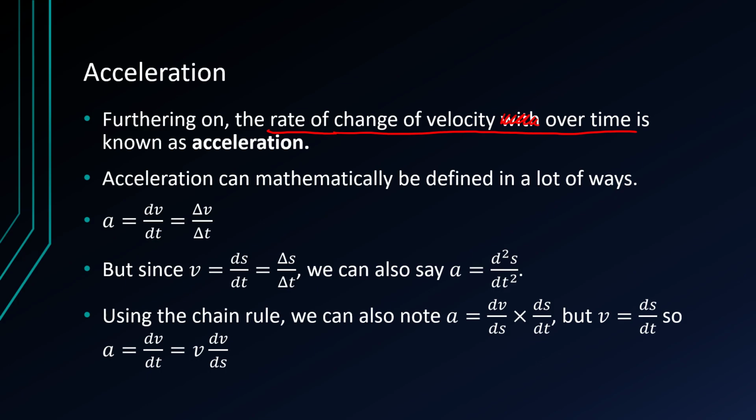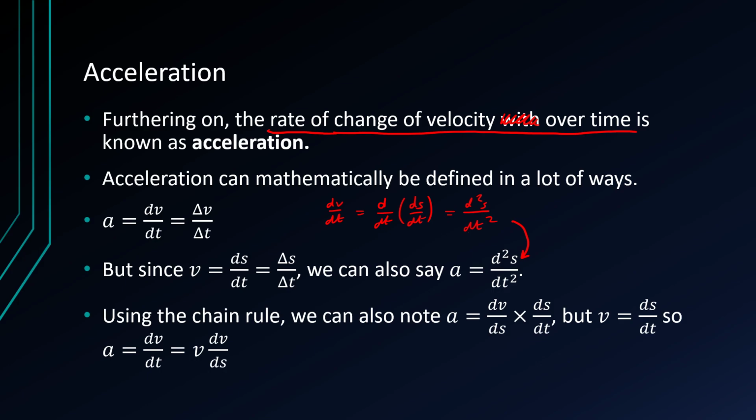We also know that v is ds by dt. So if we just rewrite this, dv by dt, this is the same as d by dt of velocity, which is ds by dt. And multiplying this out, you get d by dt, so d squared s over dt squared. But it's mostly said d2s by dt squared, because d squared s can be a bit of a mouthful to say, so we just say d2s by dt squared. So that's where this expression comes in. It's the second derivative of position with respect to time.